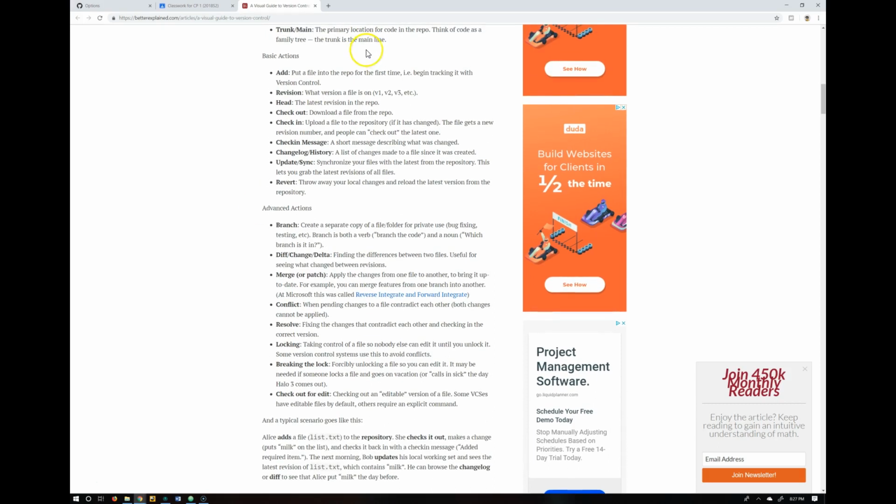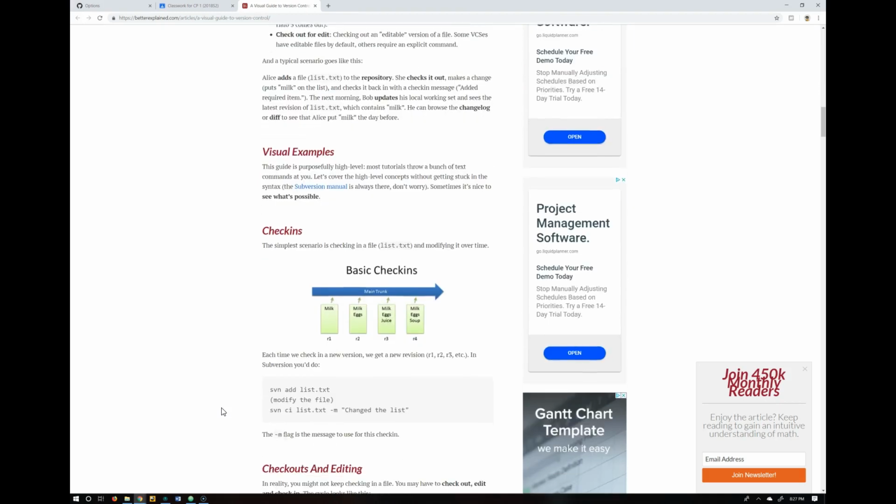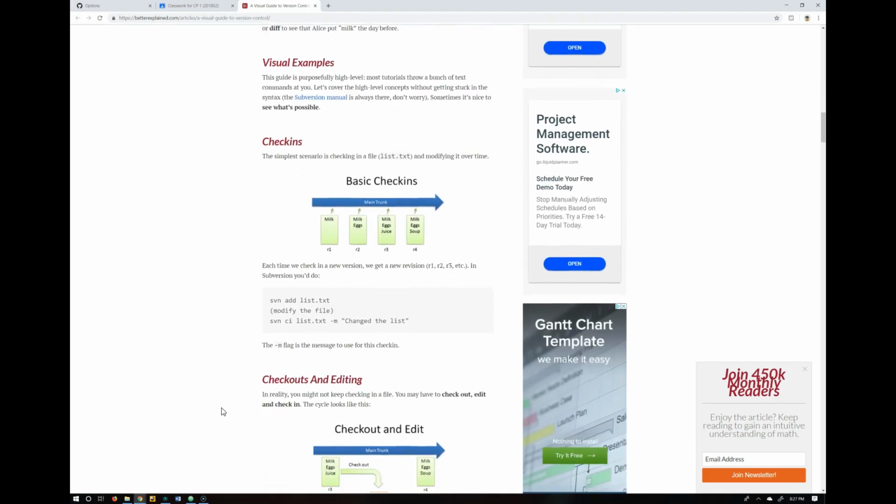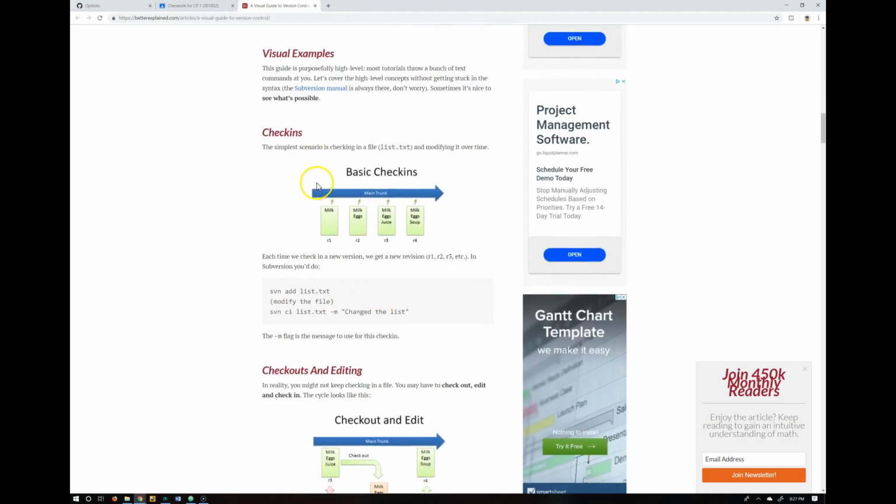It goes through the terminology of what I have used for us in class, what I will be using in class. Basically, if you think about it, you have like the trunk of a tree, and for source control, I could start using my document and I could start making changes.